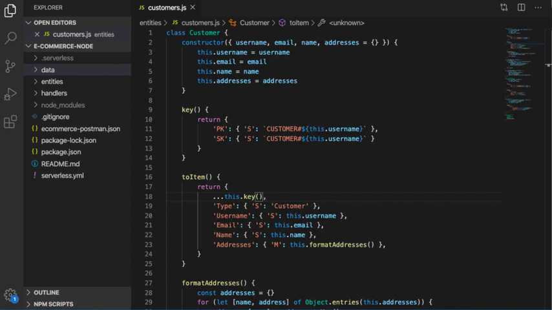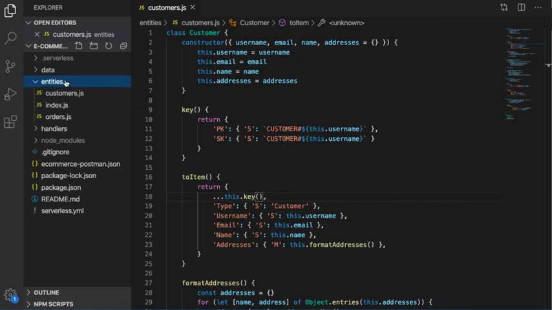And since this is the first time we're getting into a more involved example, I want to show you how I like to structure my code. What I like to do is have 3 different directories, one for data, one for entities, and one for handlers. And the entities holds the representation of our different objects and also some information about how we serialize that to a DynamoDB item, how we generate the key for that item, and also how we deserialize an item from DynamoDB into our actual object.